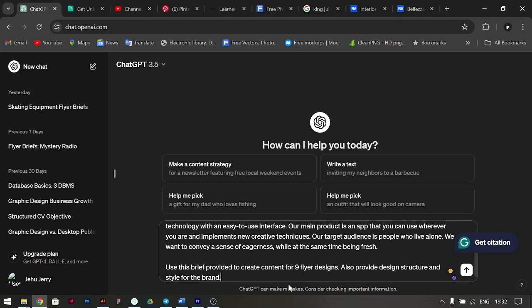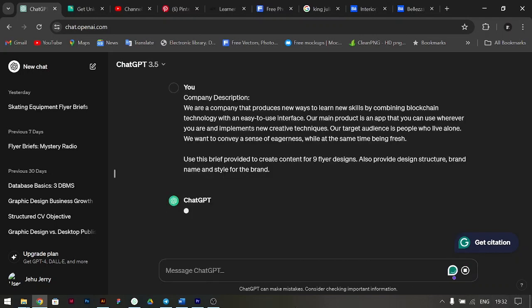But if you actually see, there is no brand name, so you could also include that in case you want it to give you a brand name. So you could say include design structure, brand name, and style for the brand. Then all we just need to do is hit enter and wait for ChatGPT to generate it.